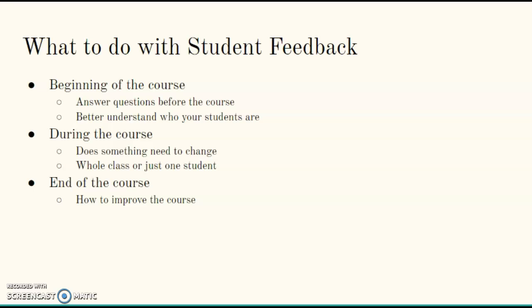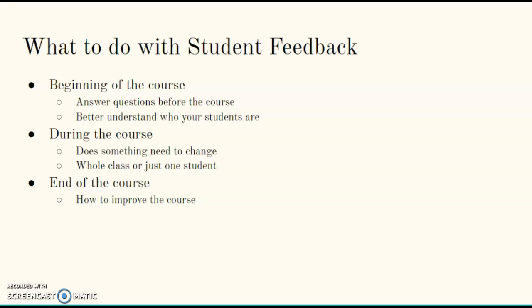Problems that the entire class is having can be addressed through class announcements or emails, providing more materials on that subject. If a problem is just with one student, you can set up a meeting through a phone call, a web conference, or an email to give them the support that they need. You can also give students a chance to redo an assignment or extend the due date. Do not wait until the end of a course to ask for feedback. You'll miss a huge opportunity to improve the course and deepen relationships with students.